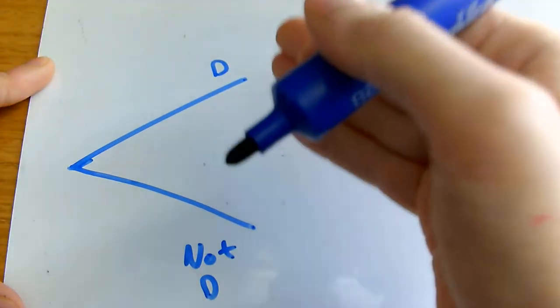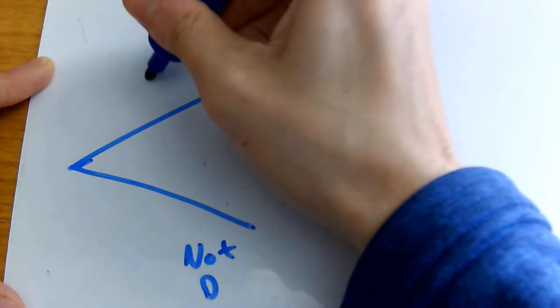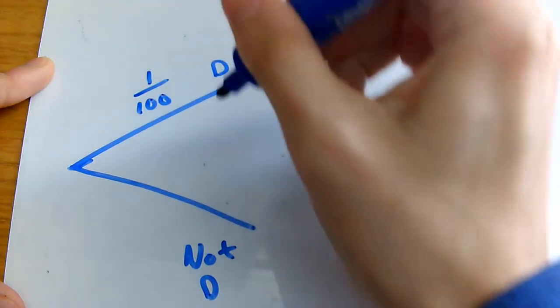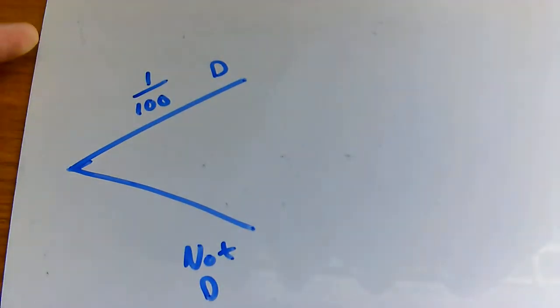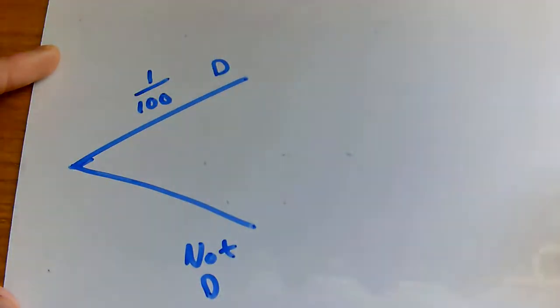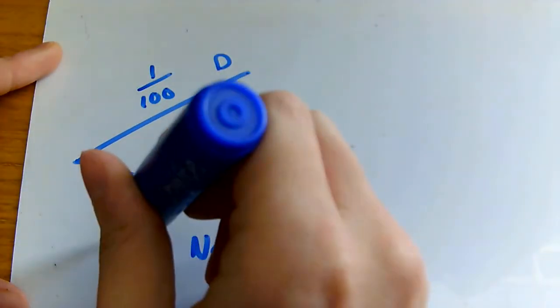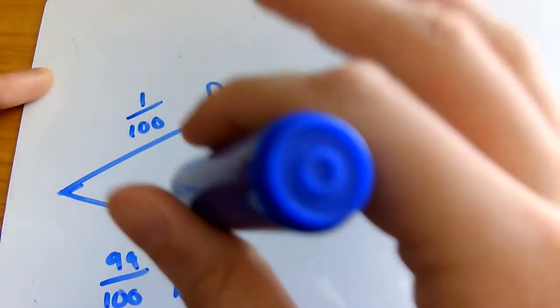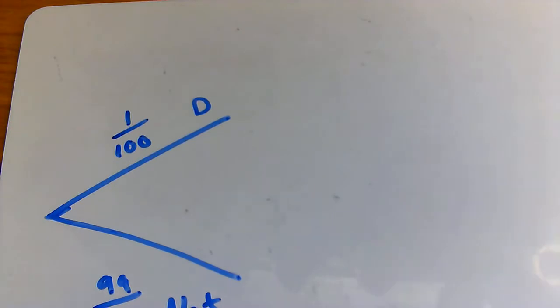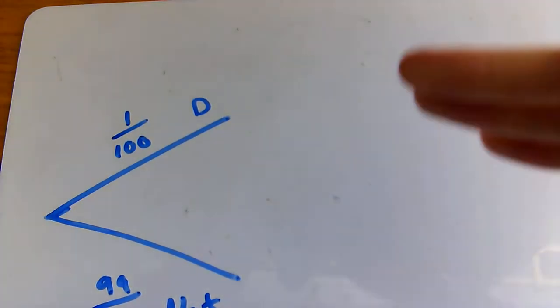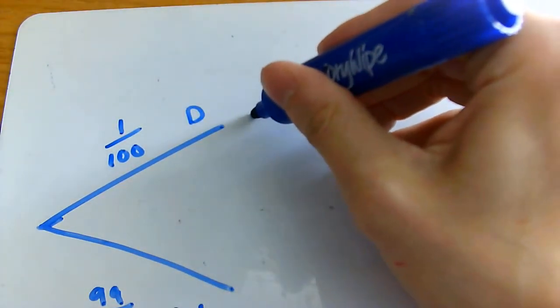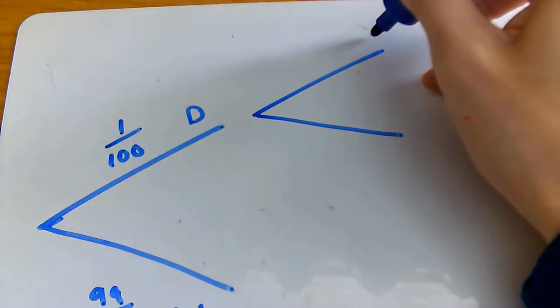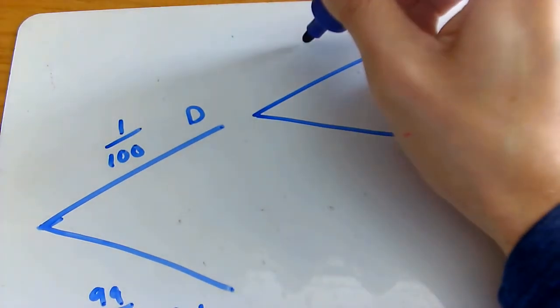Well, the disease is present in 1% of people, so you've actually got a chance of 1 in 100 of having it. I mean, it's pretty high, actually. If you think there's 65 million people in the country, that's 650,000 people, so it's not a small number, really. But 99% chance of not having the disease. If you have the disease, and this is where the non-independence comes in, you get a different probability on the second set of branches, depending on what happened in the first one. If you have the disease, you have a 99% chance, or put P for positive, test here.